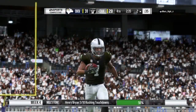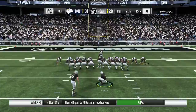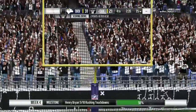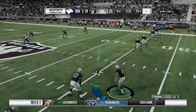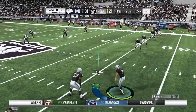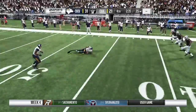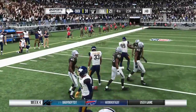And the Raiders make some inroads here on that deficit. Extra point splits the uprights, and the lead is trimmed down to 10. Two scores down, three timeouts left. Still a chance if they can somehow get this one back. And it looks like this one won't work out. Hands team able to secure the football.